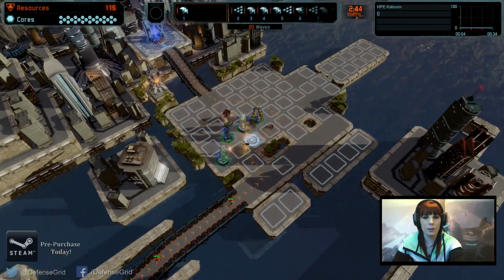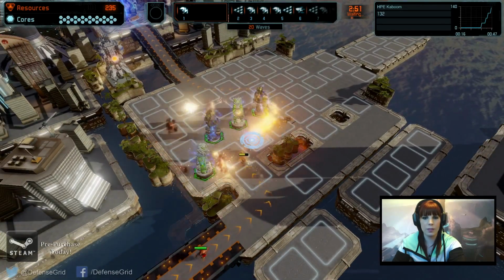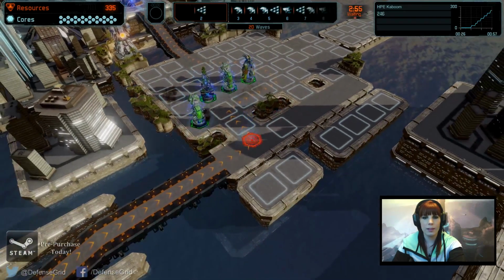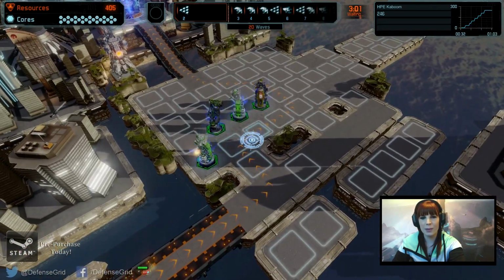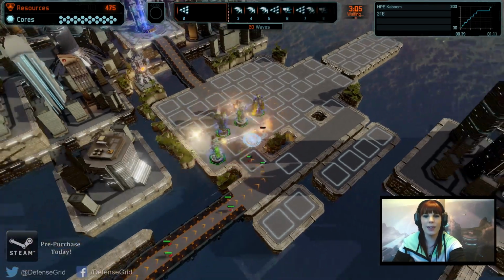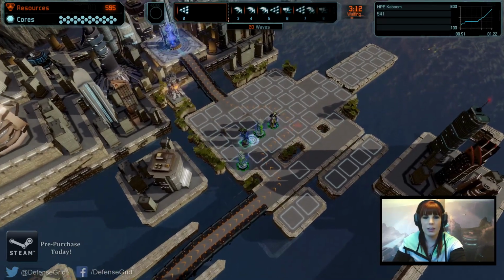Okay, so I'll zoom in here so you guys can see. So after this wave, I'll go ahead and move my cursor. And you can see they all shut down. So I have to be near them in order for them to be powered up and to shoot stuff. This is really fun, I found that it gets a little challenging once you want to start expanding your build and doing all of that.